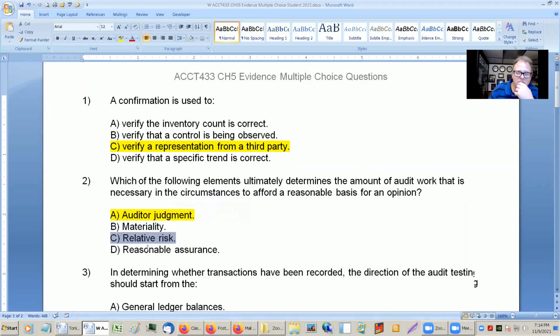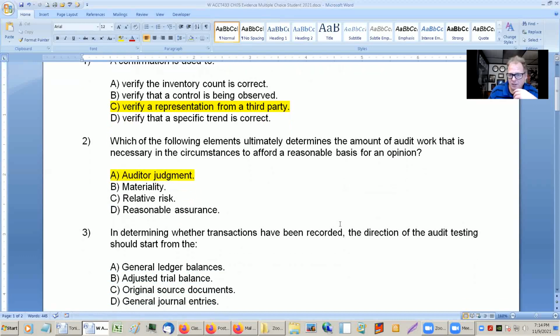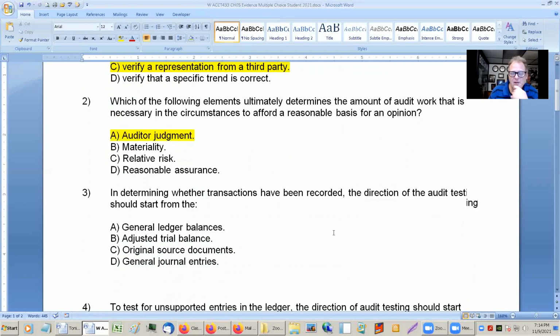What's the risk? Risks are judgment calls. And reasonable assurance, how much evidence do you need to get? What's reasonable? Is it 90%, 95%, 99%, whatever it is? What is a reasonable assurance? So everything that you do in auditing comes down to judgment, which is why it's so difficult to have consistency across all the audits. So you say, well, once a bad audit's done, how do we avoid this? How can it never happen? Well, it's judgment. It's difficult to control that way.